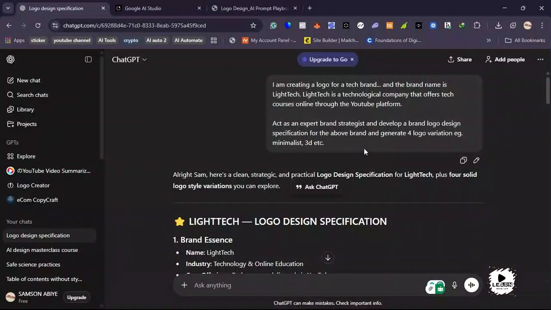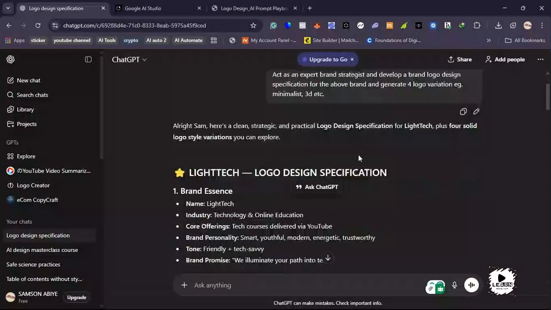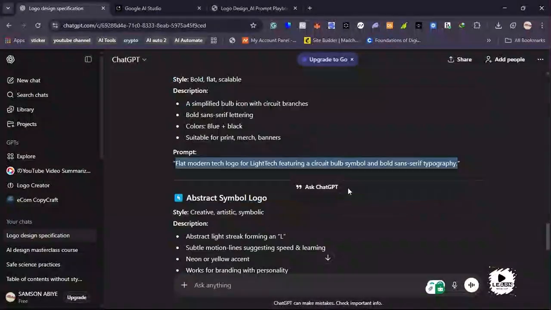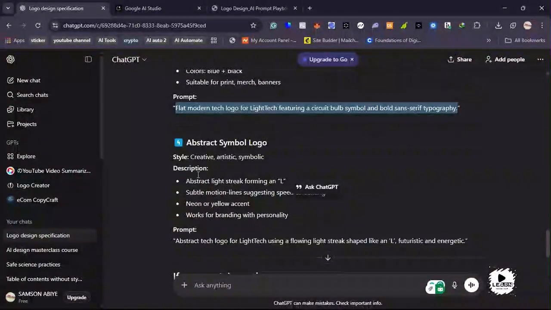Like I said, it can be more than 4. It can be 8 or 10, just for you to have different options to pick from. So this one you are going to try yourself, so our own may not be the same. Try the fourth logo generation.